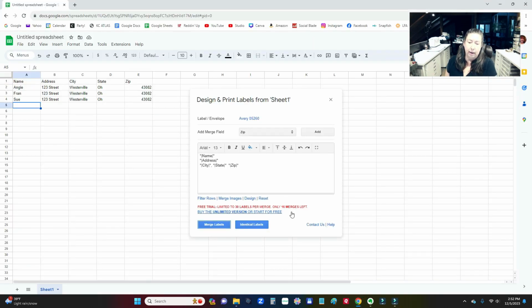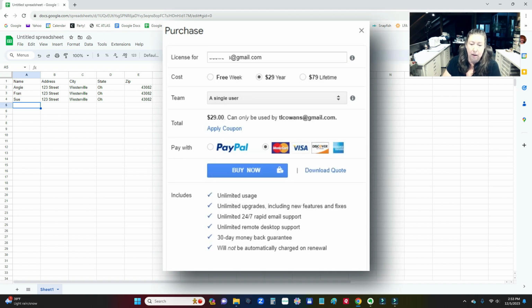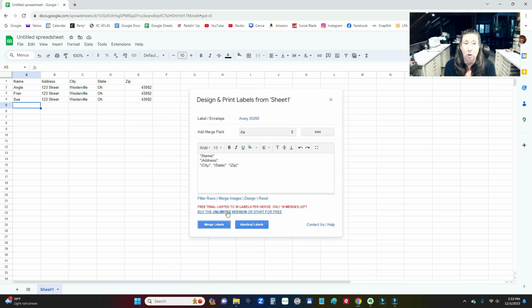Now you could create another Gmail account and start this all over again, but I don't know that I'm going to use this feature that often, and I don't know what the unlimited version costs. But I wanted to show you how simple that was. If you've got your names and addresses in a spreadsheet, copy it into Google Sheets here, or start it in Google Sheets, collecting those names.